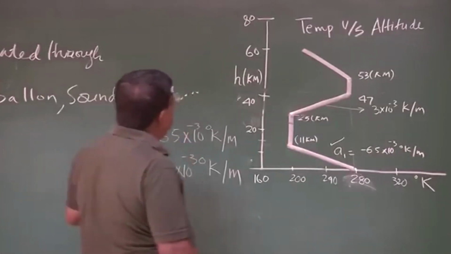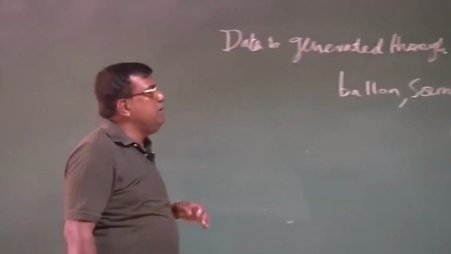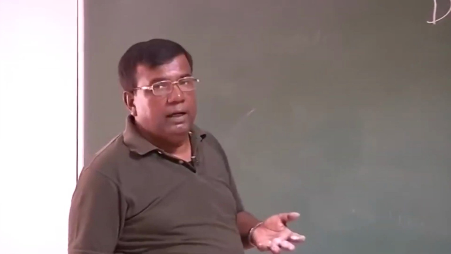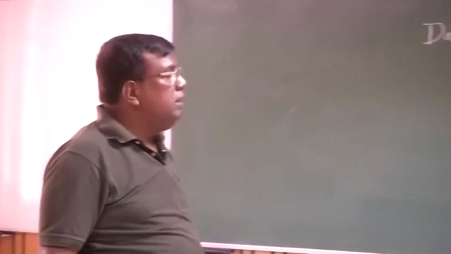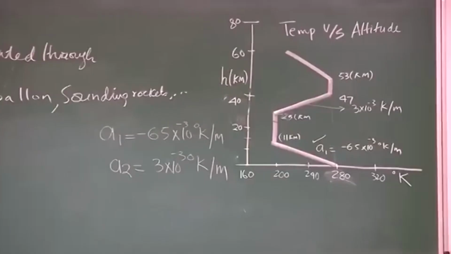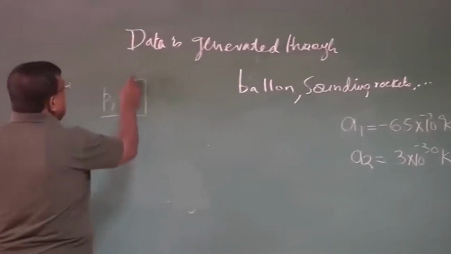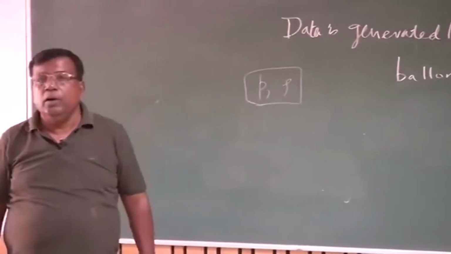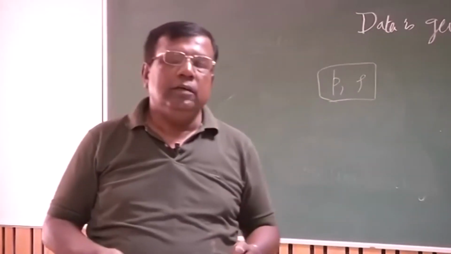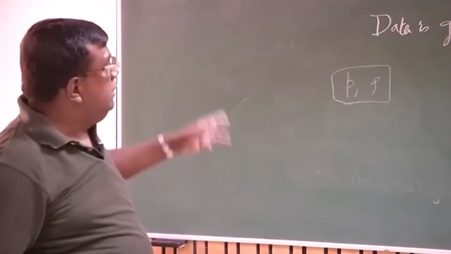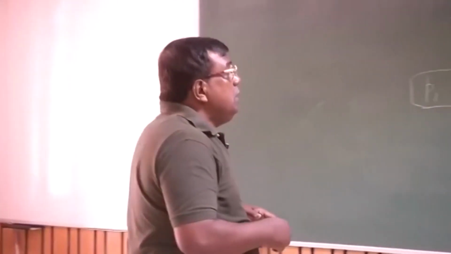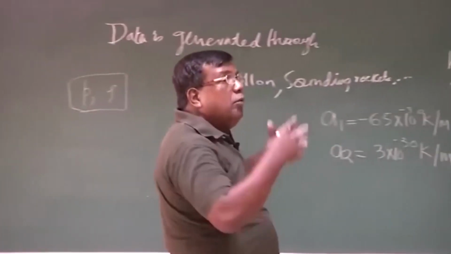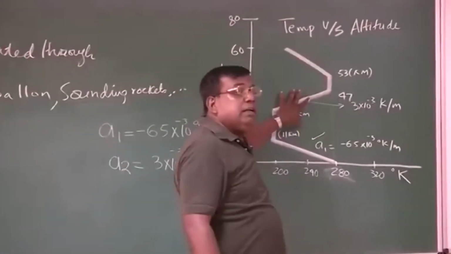But please come back to our original question. Once I want to characterize the atmosphere, I need to know its thermodynamic variables, the pressure, temperature, densities. The temperature profile is here, so I need to know pressure and density, which is extremely important. If I want to find out lift, if I want to find out drag, these two thermodynamic variables will play an important role. So I need to create a standard atmospheric model by using this experimental data.